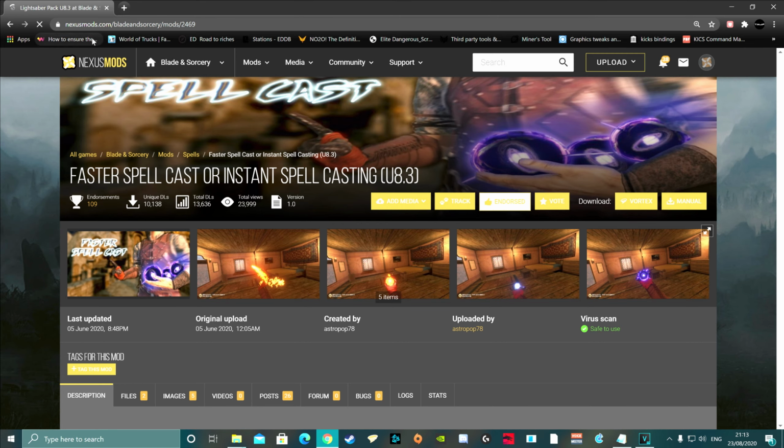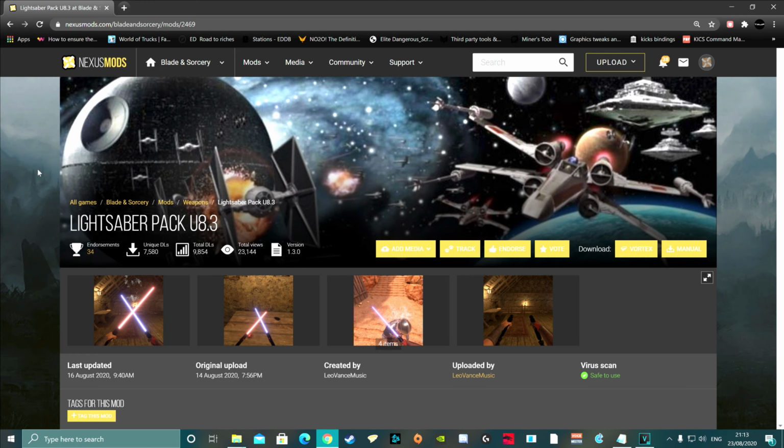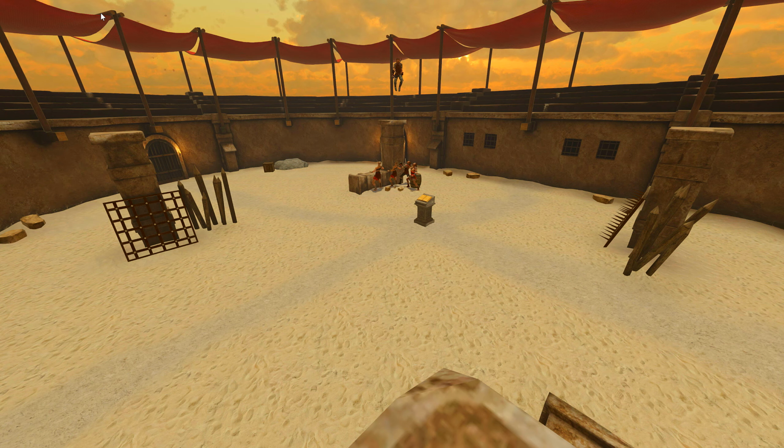And finally we have the Lightsaber pack by Leo Vance Music. I'm dropping this here as I know we are all patiently waiting for the UA update for the Outer Rim, and Leo Vance Music has kindly threw us a bone. It's not as grand as the Outer Rim mod, but it definitely helps fill the void. It has custom sounds and a red or blue option, so here's a big shout out for Leo. Just bear in mind this mod does require both Bowtie's modder utilities and Magic Weapon Effects 8.3, so make sure you install those first. So that's my top picks for Blade and Sorcery 8.3.